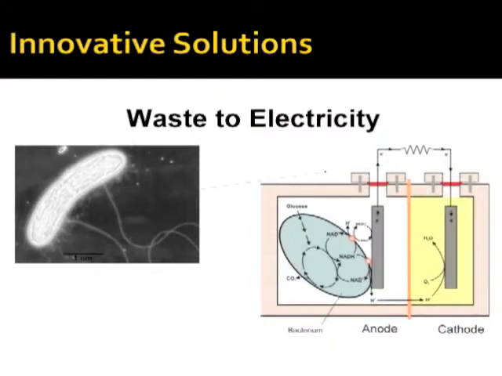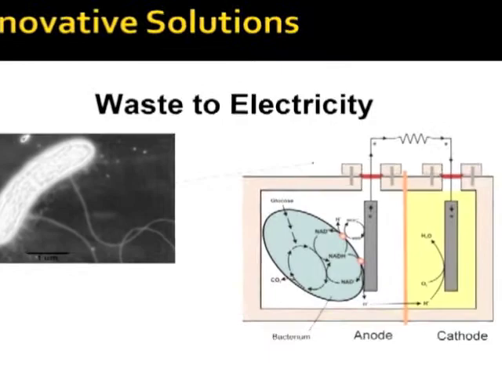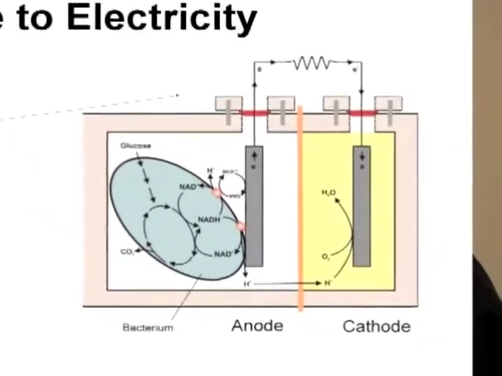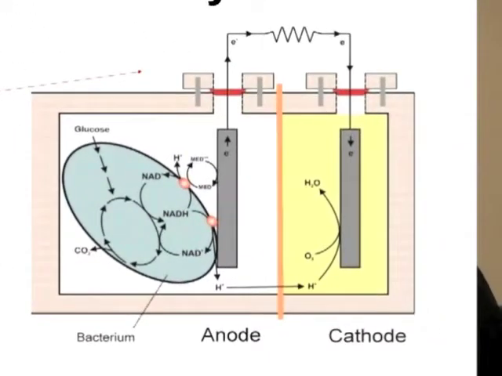But as it turns out, there are certain materials that we can use that microorganisms can grow on, where microorganisms, as they break down organic matter, here I show glucose, but it could be any waste material, take the electrons that come from the breakdown of this and actually dissipate the energy through a fuel cell. The traditional way of treating wastewater or sanitation is to try to bring oxygen into the waste. We reverse the process here, where we try to bring the energy in the waste to the oxygen.